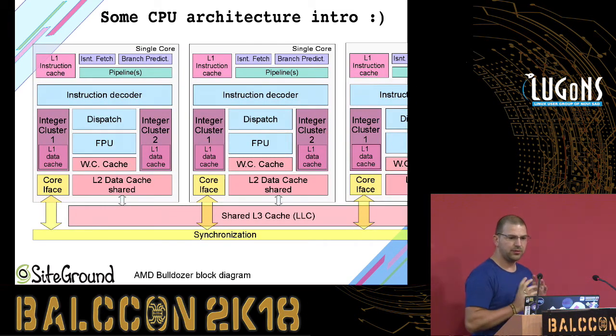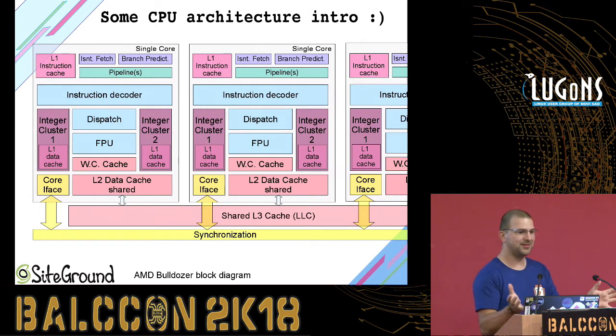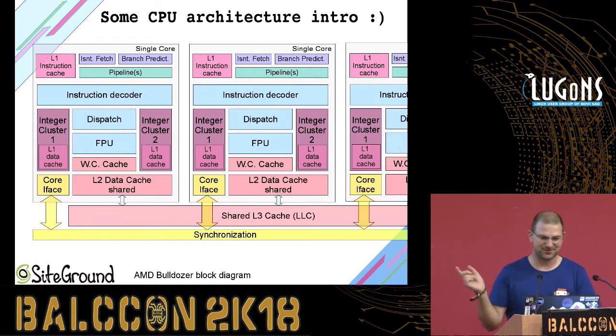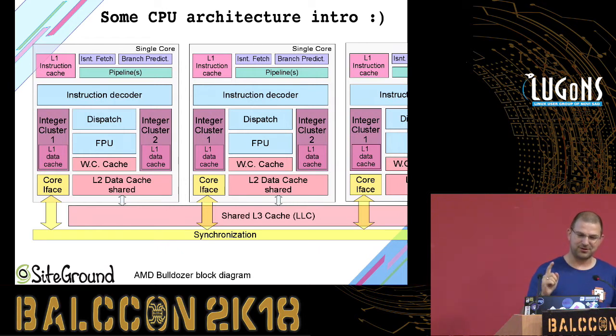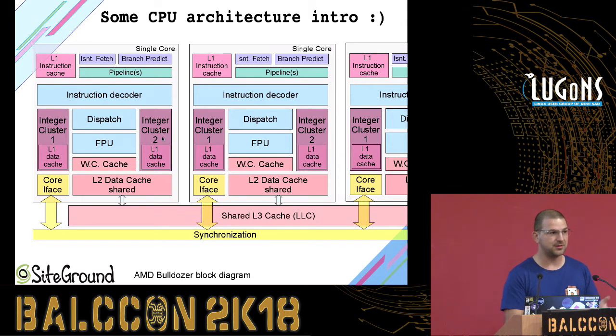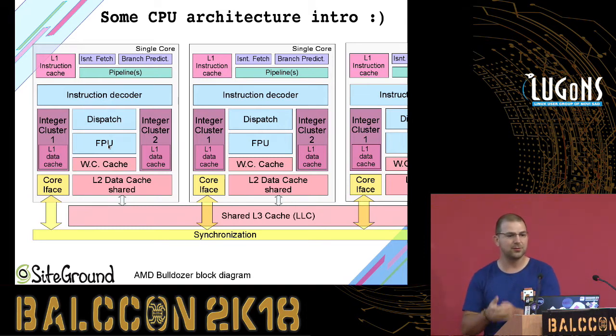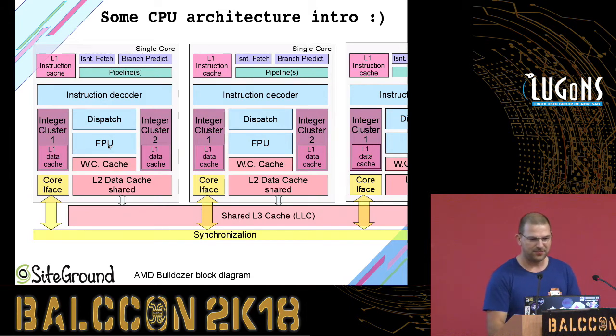This is the AMD Bulldozer architecture. It's an old architecture, not the Ryzen, but I didn't want to copy that picture. Here you can clearly see that you have an integer cluster and another integer cluster. These are 2 units that can execute integer operations, so integer instructions go there. You have a floating point unit here that executes only floating point logic, so only floating point instructions will go to this part of the CPU. Everything you see here is a single core, but on this architecture you have multiple cores.